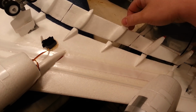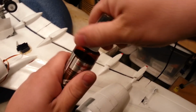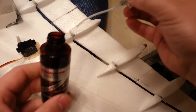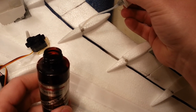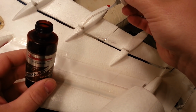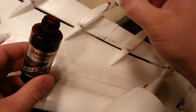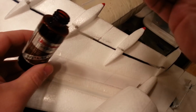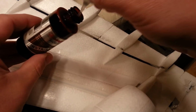Not so much that it won't work, but just a little bit on the edge of resistance. So I want to show you one little trick. Take your run-of-the-mill kicker and just put a little drip of that onto the hinge. And what that's going to do is break down the glue that you may have gotten onto the hinge. You don't hardly need any, just enough to kind of wet the surface.